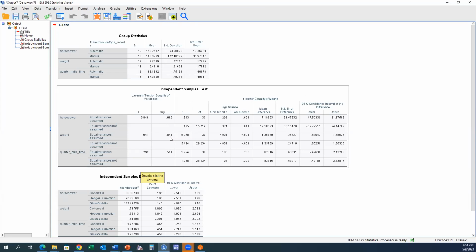We can see all 3 p-values are not significant. So the assumption is met, meaning that when you interpret the t-test, you just need to go across this top row here. You would report this t-value, this degrees of freedom, and this p-value, or this p-value if you're doing a one-sided test. If the assumption for homogeneity of variance was violated, then you would use this bottom row. Equal variance is not assumed, and then you would report this t-value, this degrees of freedom, and these p-values.